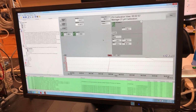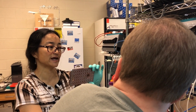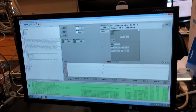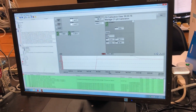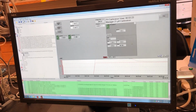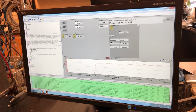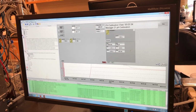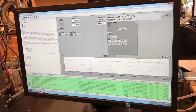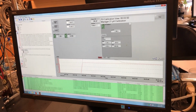Okay. So when you put it in the standard pH, do you make it exactly the standard pH value, or what is the acceptance, is it okay, or do you have to be exactly 7 or 4? You generally just wait until the pH values stop moving very much, and then rather than having a limit to what you normally think is acceptable, you just hit calibrate offset. So instead of accepting it being off, you can just calibrate it and it will change it to be correct. So if it's far away from 7 like now, how do you change it? Yeah, 7 is our offset value. So if you click calibrate offset, it will move it directly to 7.